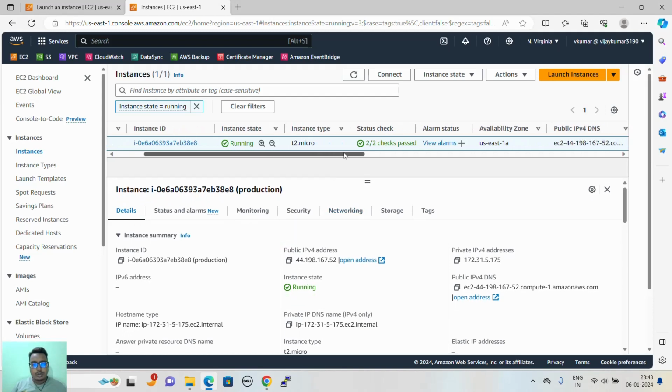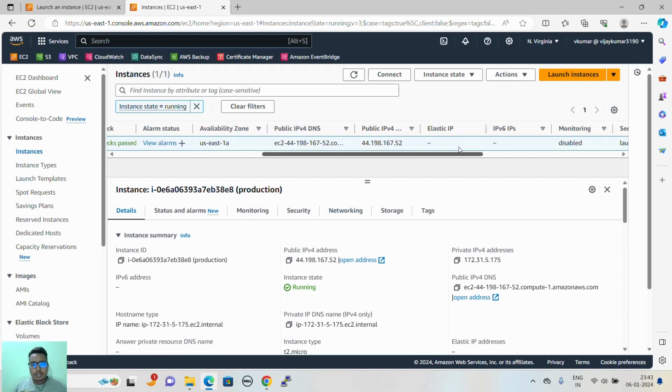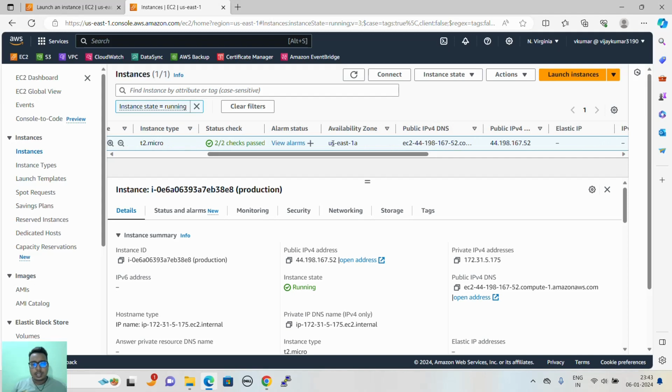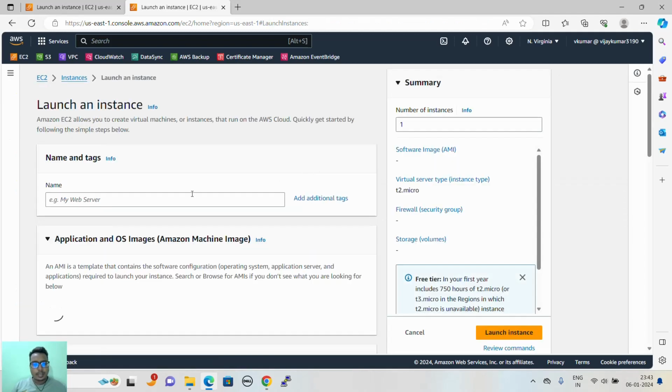First of all, you have to check the region and availability zone of this server, which is US East 1A. So let's launch another server so that we can recover this.